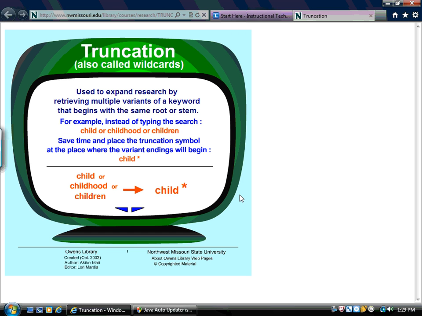So you could be limiting yourself that way because you don't even know that that's out there for you to look for. So that's why you would want to use truncation. If you just type CHILD asterisk, you're telling the database I want articles with the word child or childhood or children. I'll take any of those.